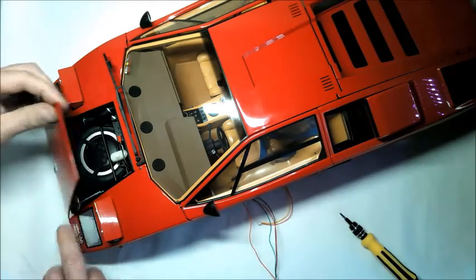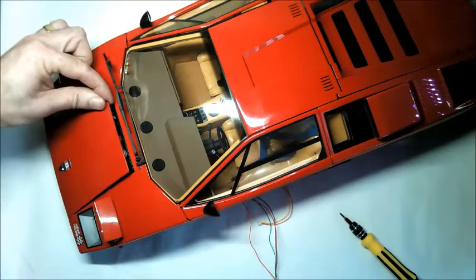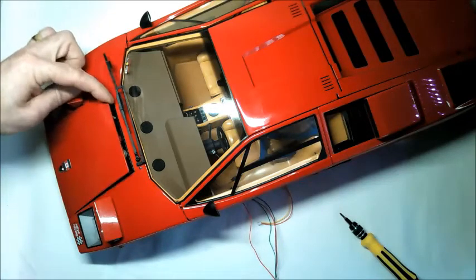Make sure the bonnet stay moves freely, and with this done, that completes stage 79.